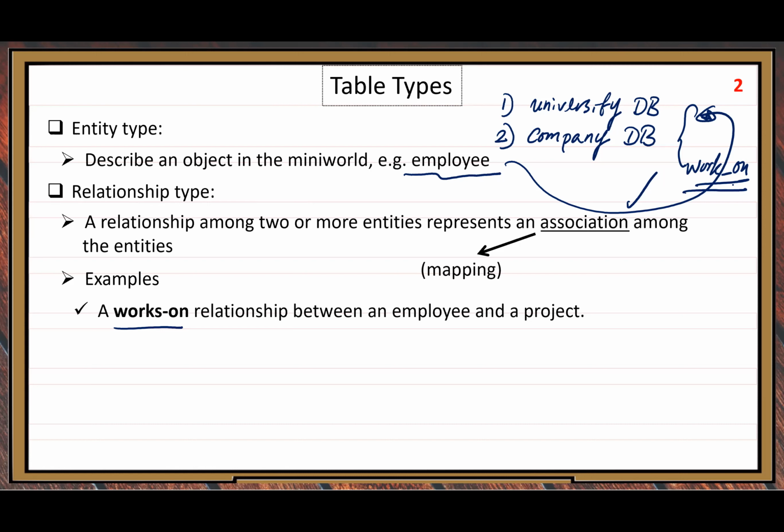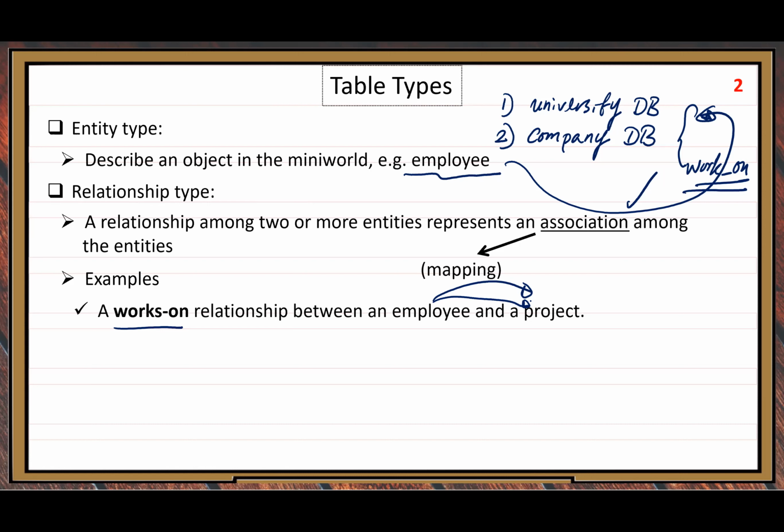It is between an employee and a project. That means each employee could be mapped to multiple projects, because usually in a company, one employee could work on more than one project. How to store that information? Using this relationship. Each employee has an employee ID, and each project has a project ID. So you use project ID to identify those projects. Then you need to create a mapping.